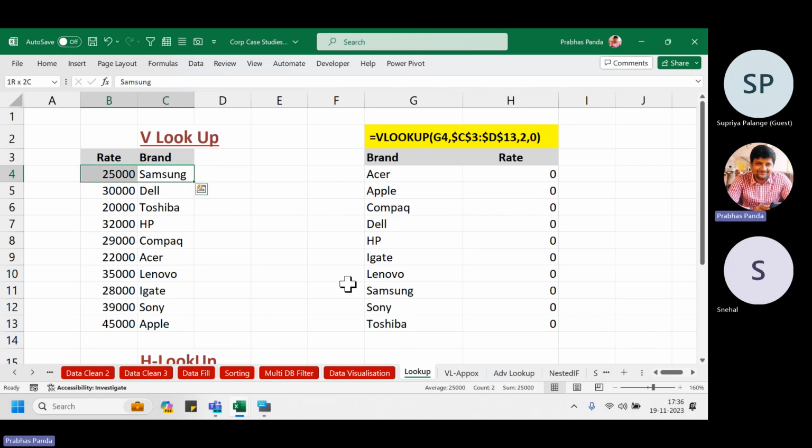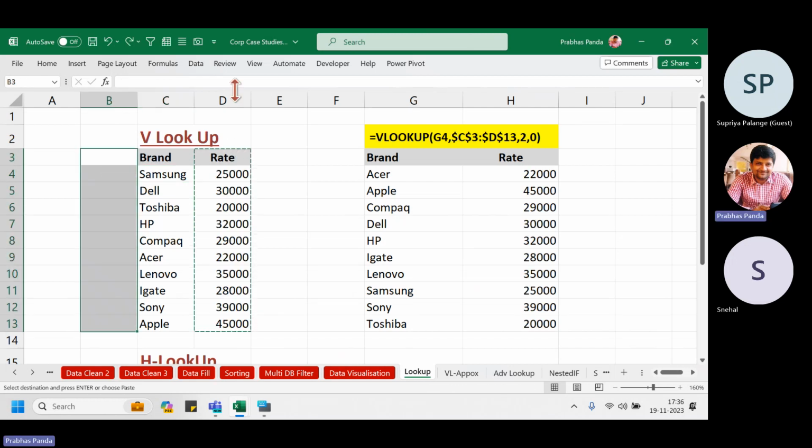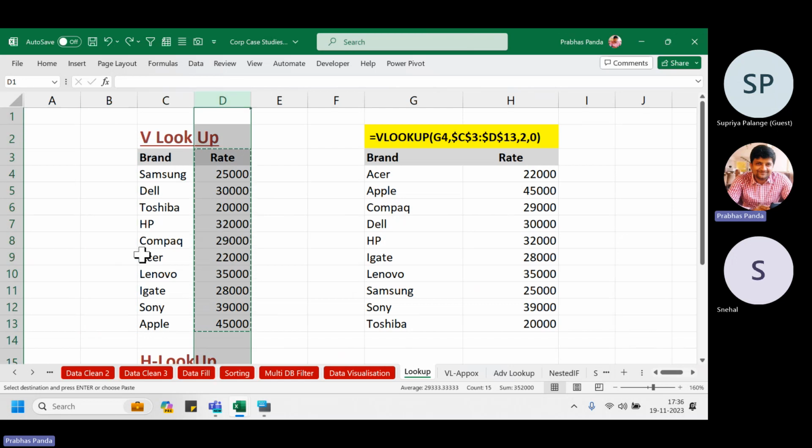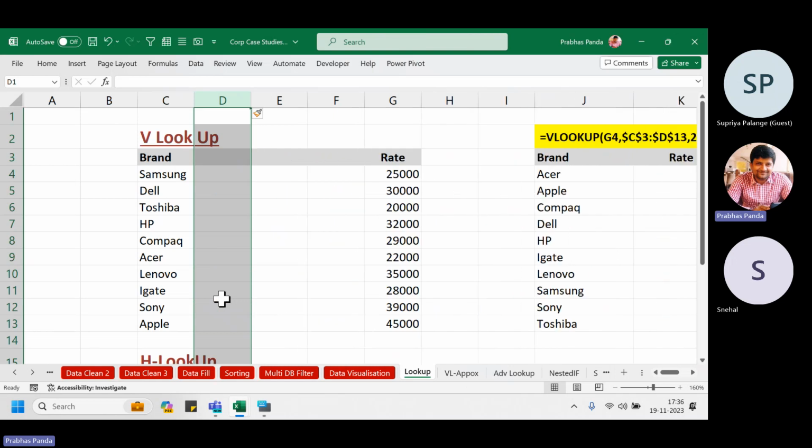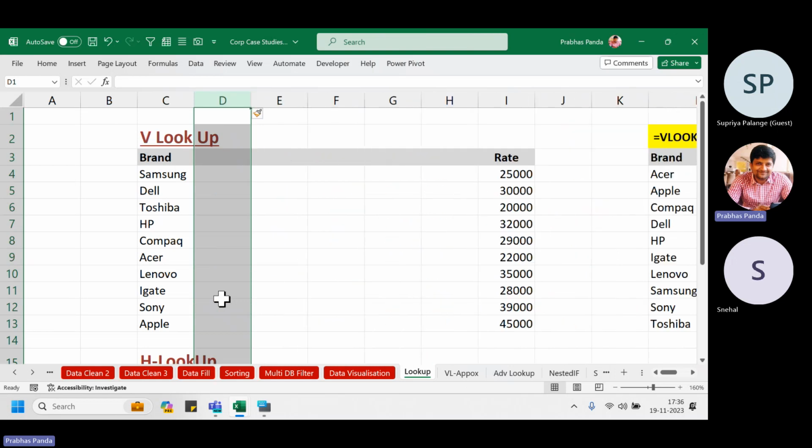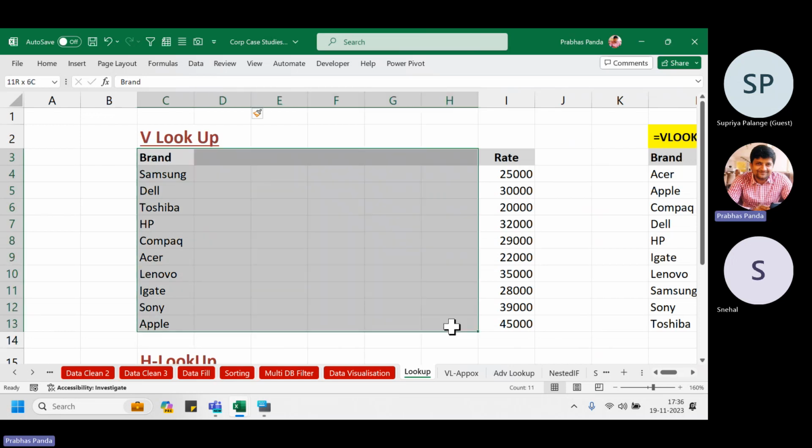The rate column need not be immediately to the right of brand, it can be somewhere else, no issues. But when you select data, start with your common data, say brand, and end with your rate. You should not select anything before brand, or anything after rate.